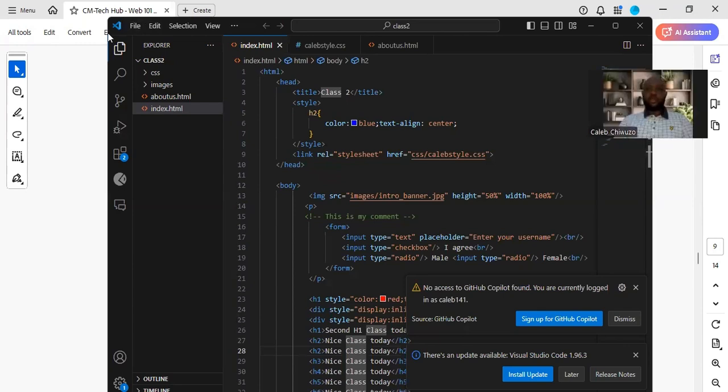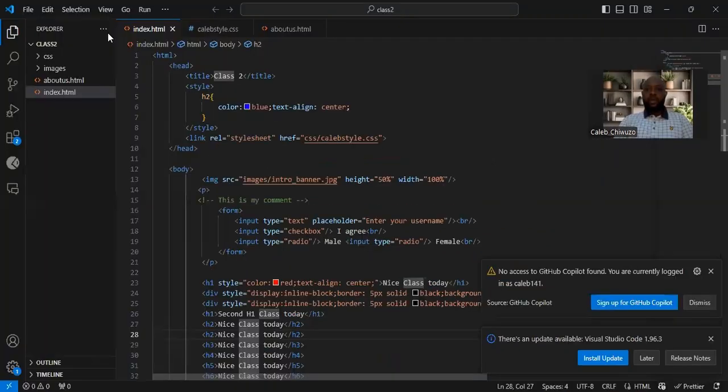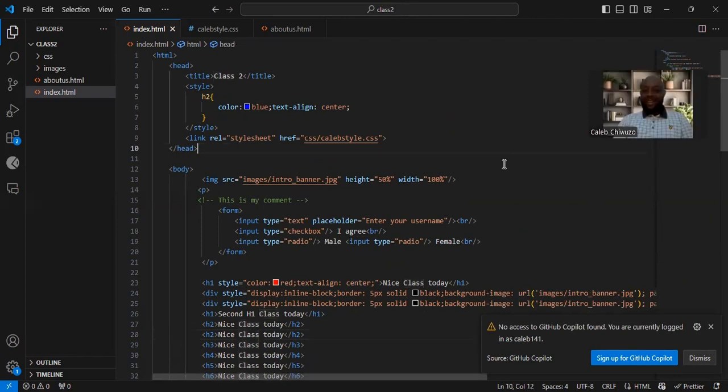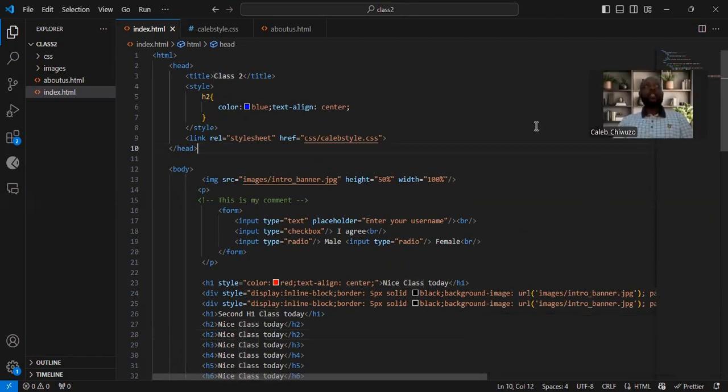Is the VS Code showing bigger, or is it still my picture that's big there? Yes, it's still your face. Okay, can you tap on my laptop screen on your side? Yes, now I can see it. It's clearer. All right.